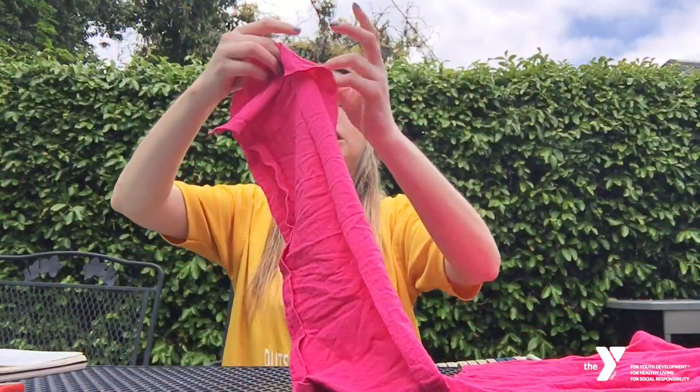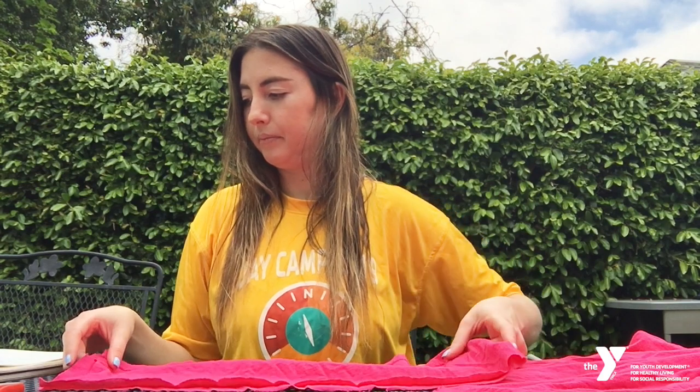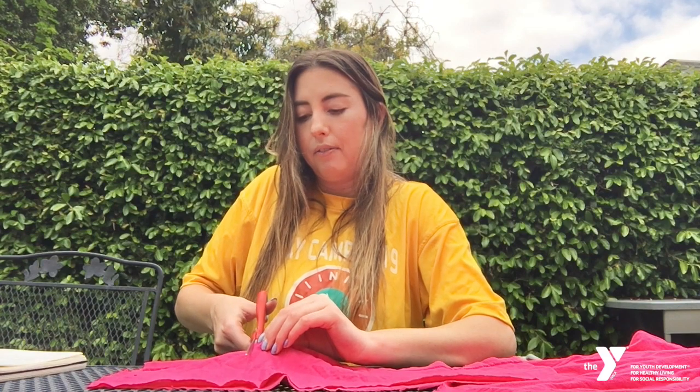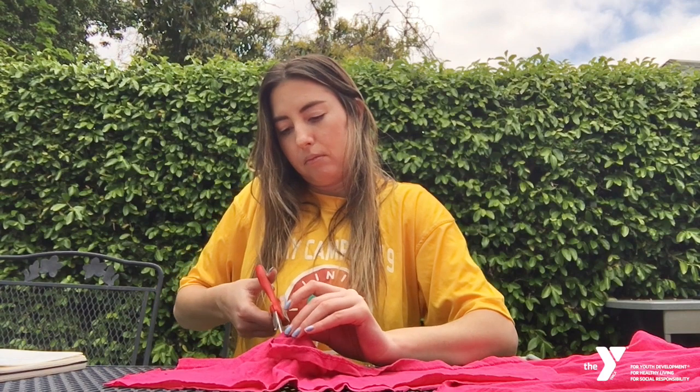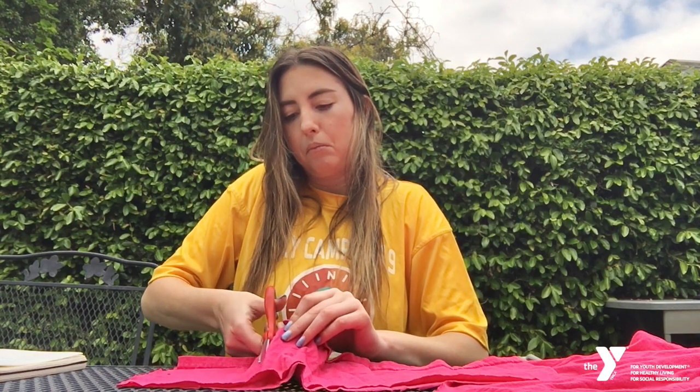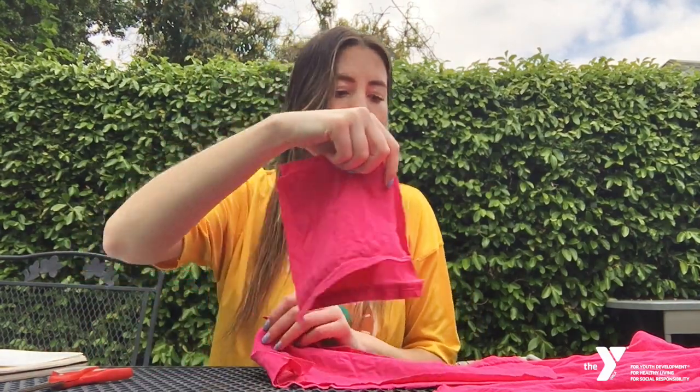Long ways, I'm going to fold it — so this is now the back side. Now it looks like this and I have one set of cuts. You only need three hand spans worth, so I'm going to go one, two, three hand spans and cut for my hand span — finished. I'm going to cut through both sides.